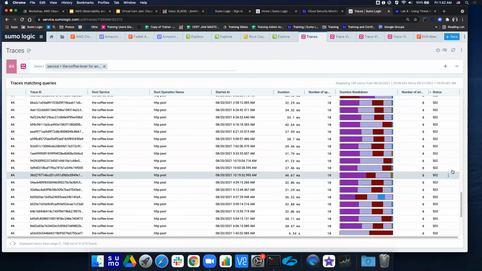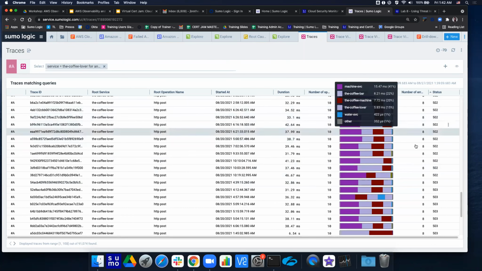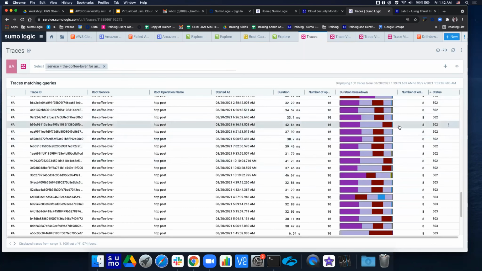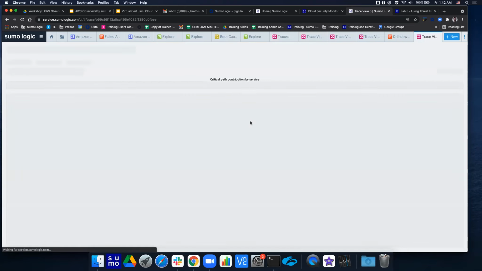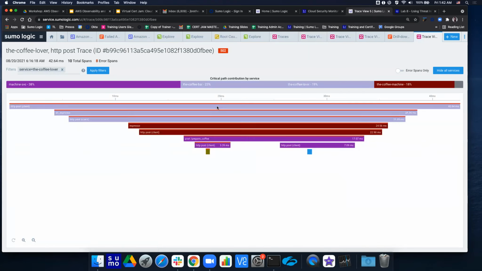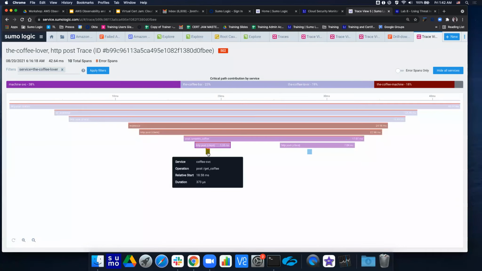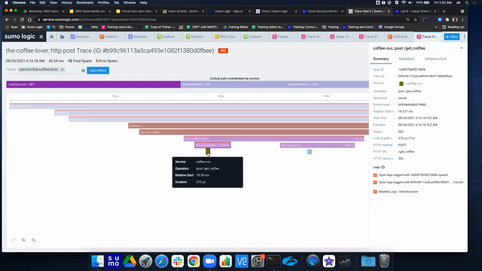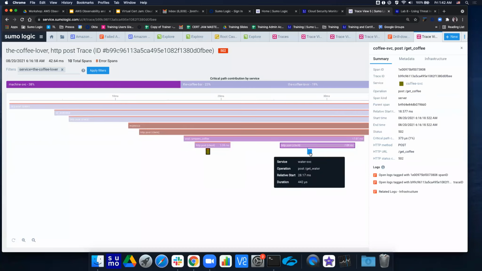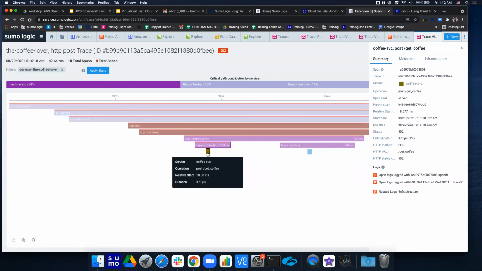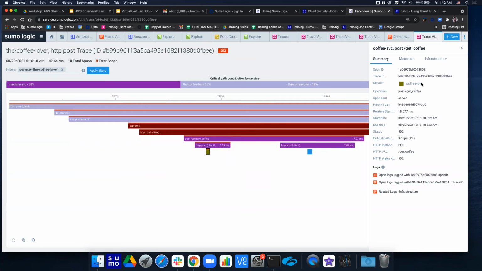Now, what I want us to do is go back to the same screen, the trace screen, and look at a 502 and figure out what a 502 means. So I'm going to select one of the 502s, and I'm going to notice the red lines, and look for the red lines at the lowest level. I'm going to click on it, and what I see here is it's not related to the water service. That's not a problem here, but it is related to the coffee service of getting coffee.